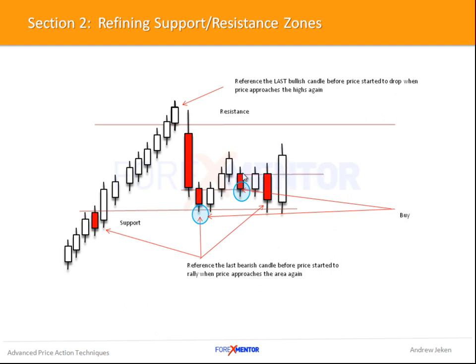So once again, we can just mark that level off, and I'm looking to place a buy limit order if price comes back to this area, to play a little bounce off this bearish candle. This is the order block, or the institutional flows sitting here. This is where you want to look to place your scalp. Okay, so we're looking to buy on a retest. So as price comes down, this is where you want to get involved.